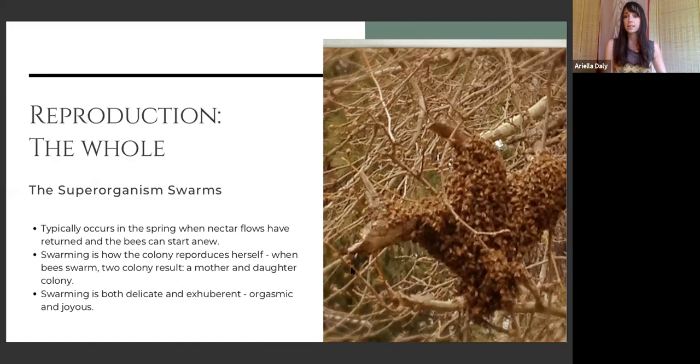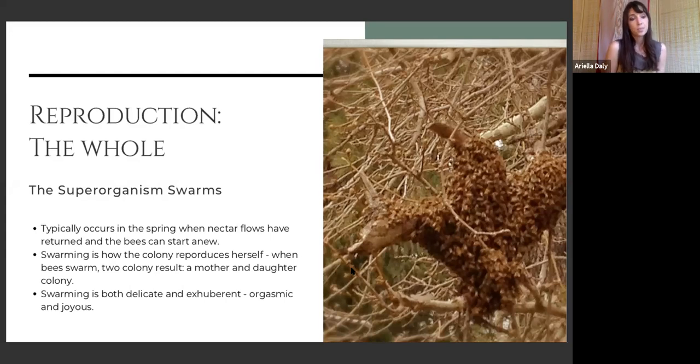Almost everything I say today has an exception to the rule, but typically reproductive swarming occurs in the spring when a nectar flow happens. A nectar flow means something is blooming and it's blooming big. It's like when blackberry blossoms go in June and July in the Northern Hemisphere and there's so much food. A spring nectar flow happens when, for instance, some of the apple blossoms start to bloom in this area. I'm in Sebastopol, Northern California. That would be a spring nectar flow. And the bees are returning with a lot of nectar. They can start a new life.